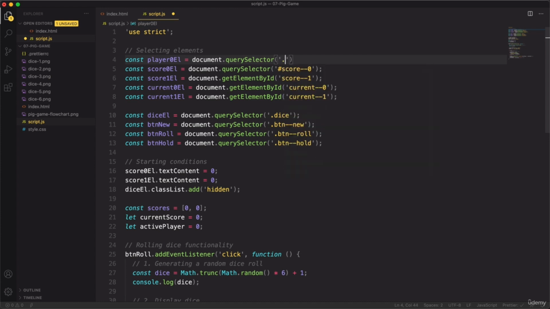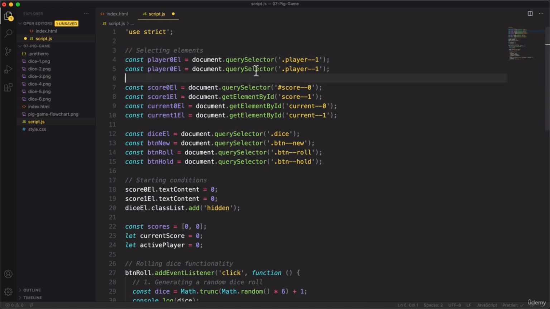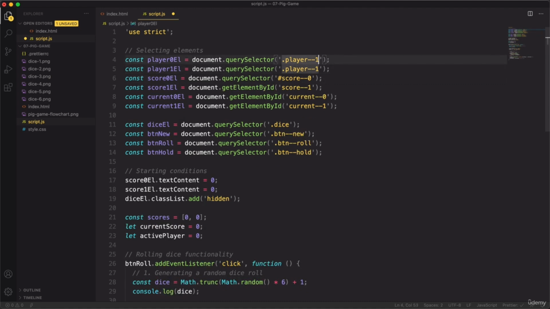And now we need the dot for the class name. So that's player--1. And I'm just copying it here. I'm too lazy. And this one here is actually player 0. So 0 and 1 right here.